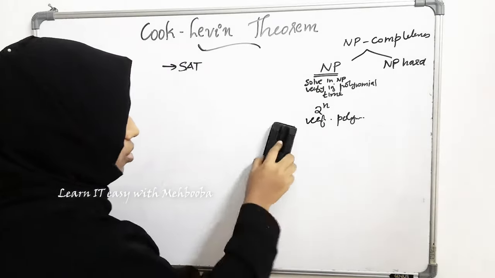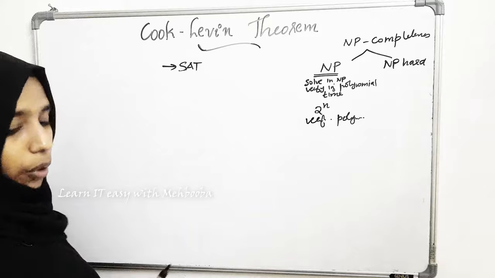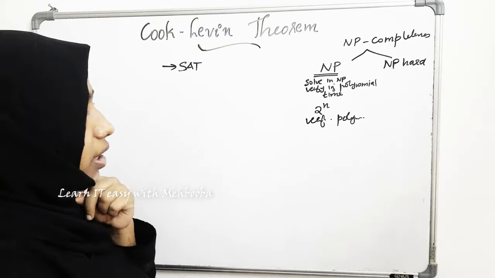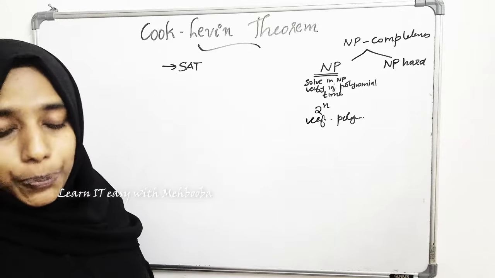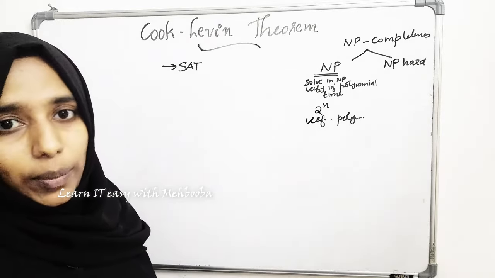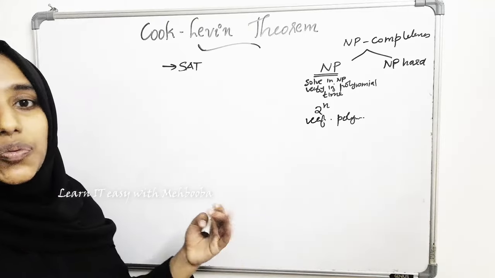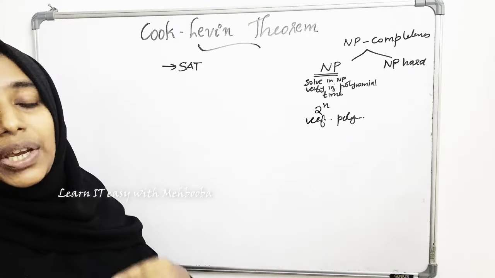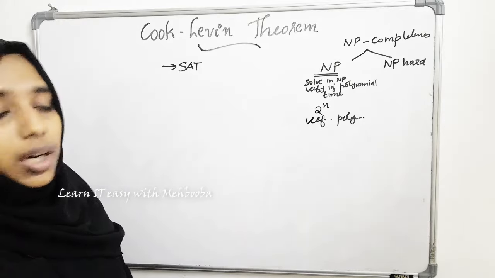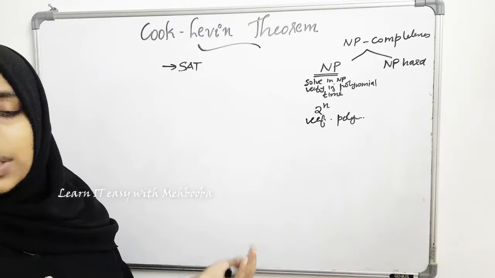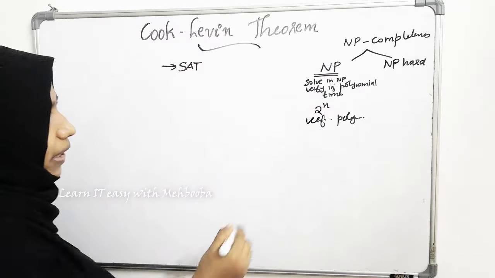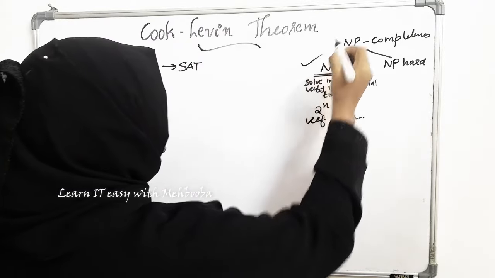That is, solving it may take a non-polynomial amount of time, 2 raised to n is the complexity for solving, and verification should be completed in polynomial time. Here verification can be done in polynomial time, because once truth assignments for the individual variables are given, you can simply substitute them into the formula and check whether the formula is satisfied or not. That doesn't take much time, so that can be done in polynomial time. So this condition is met. So SAT is actually NP.